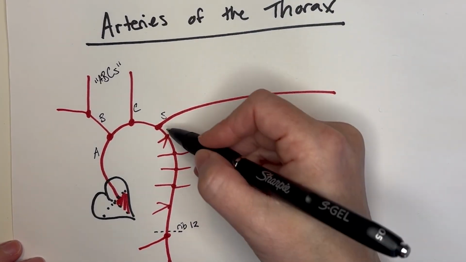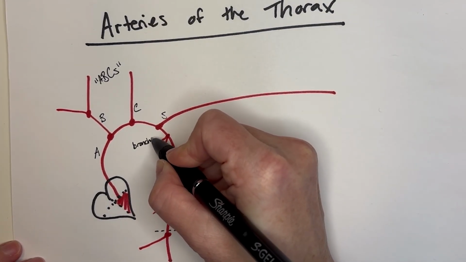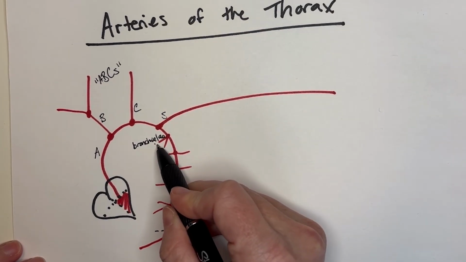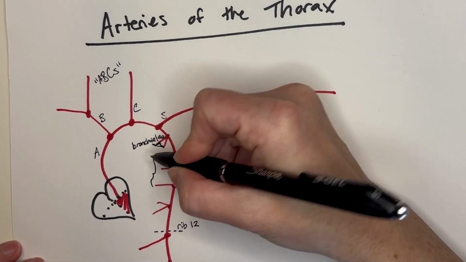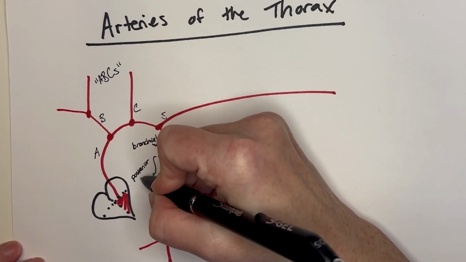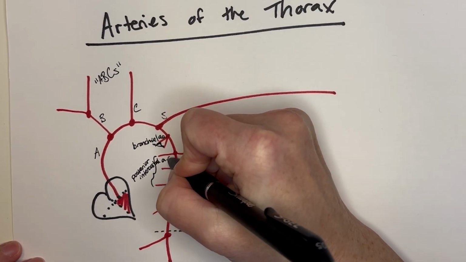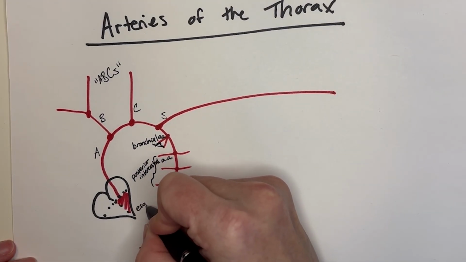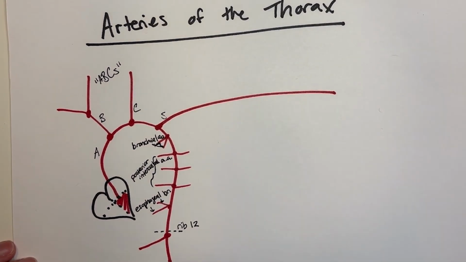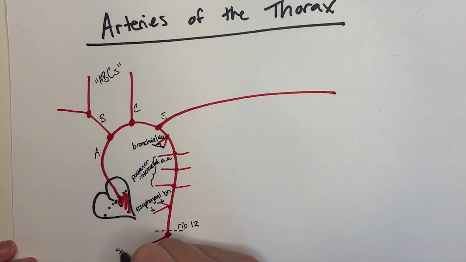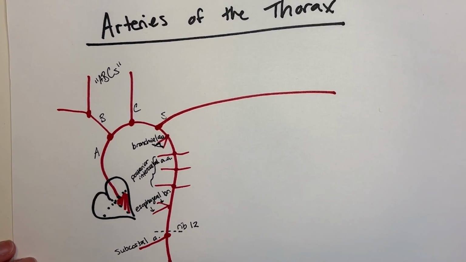Coming down our descending aorta, that first set of branches are the bronchial arteries sitting on the main bronchi. Next, we have posterior intercostal arteries. There are multiples of these on both the left and right side, running into spaces 3 to 11. Along the descending aorta, we're going to have multiple esophageal branches, which are all along wherever the esophagus is, so we are just acknowledging they exist here. Running underneath rib 12, we have one last artery, and that is called the subcostal artery.